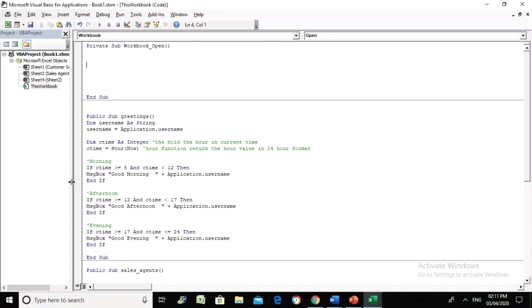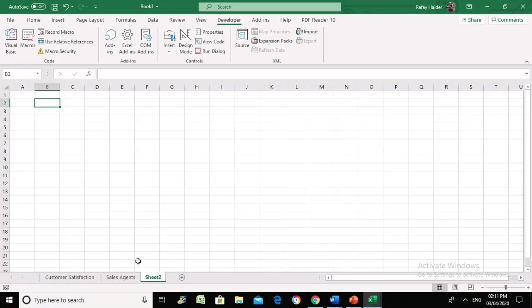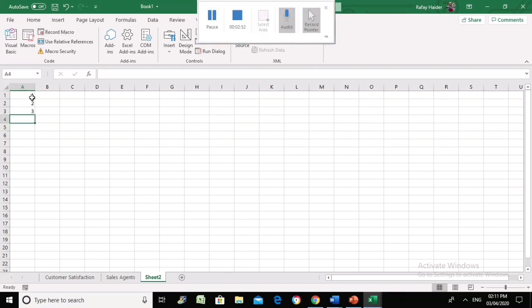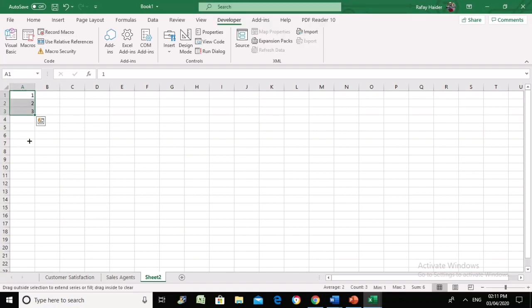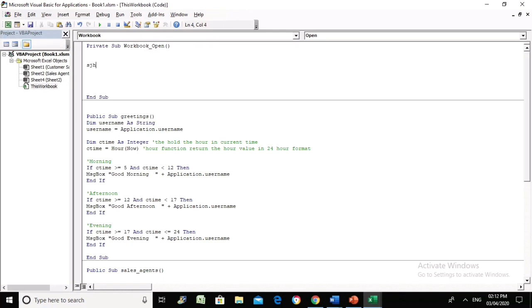Let's use this worksheet 2 to put number 1 2 3 4 and all the way up to 10 using Visual Basic. Okay, we are going to Visual Basic sheet.